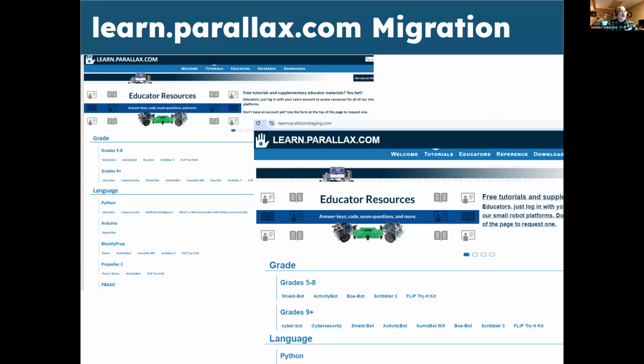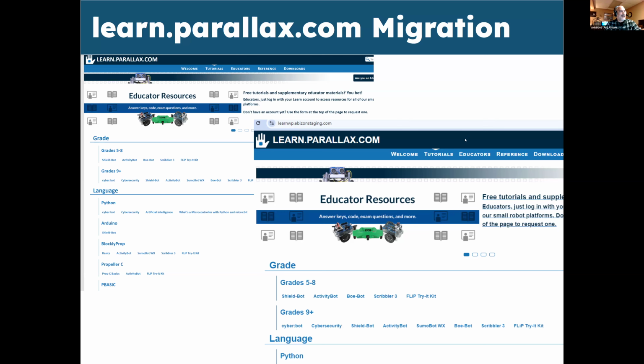So we are in that process. Once we move to the new platform, the security updates will apply and everything will be fine. And people should not even notice. That's the goal. We are having a struggle at the end to preserve those links. Ideally, if you have a PowerPoint or a website that has a link, our goal is that when students click there, eventually they will go to the new website, but to the same content. So you don't have to update anything. That's the goal.